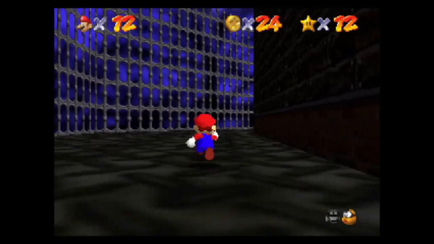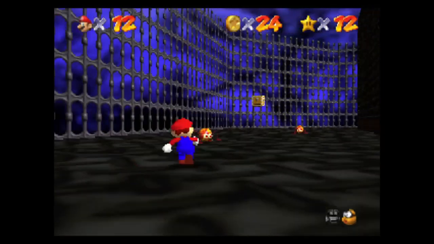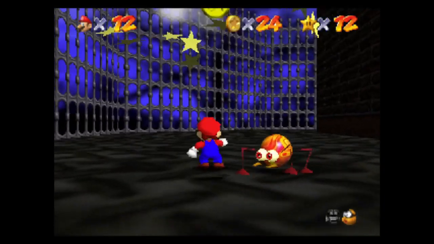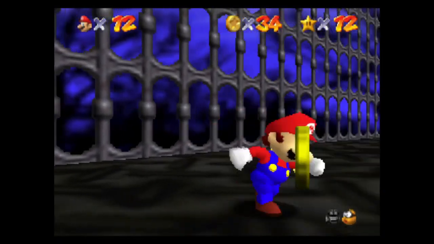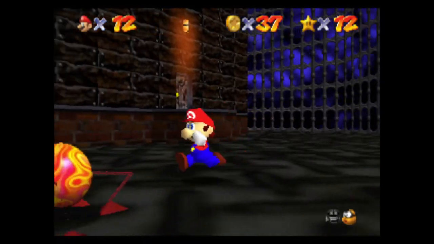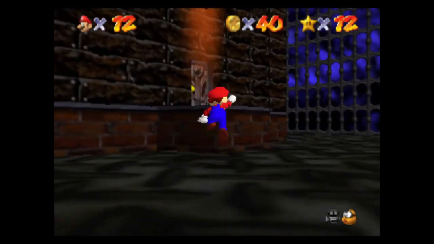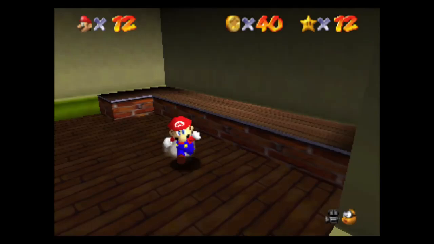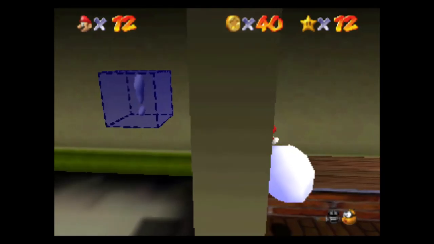I'm gonna go behind the mansion, actually, because I think there is something back here, besides the spiders. Let me see, what's in here? Just coins, right? Yeah, as I thought. Now let me try going in here, this back door. Ha! For a second it looked like the Boo was wearing Mario's hat. I was like, what the heck is that all about?